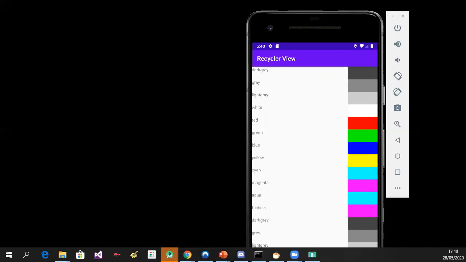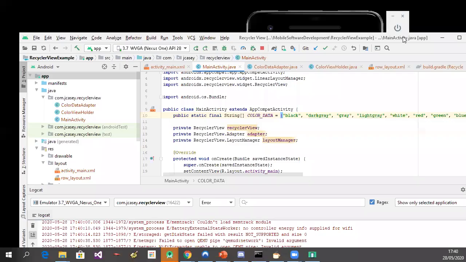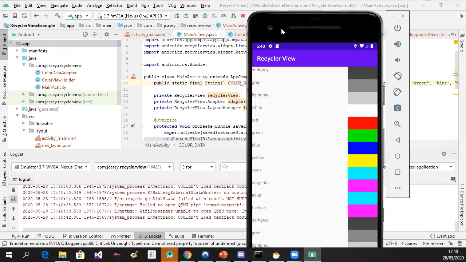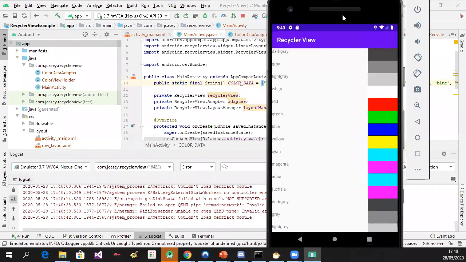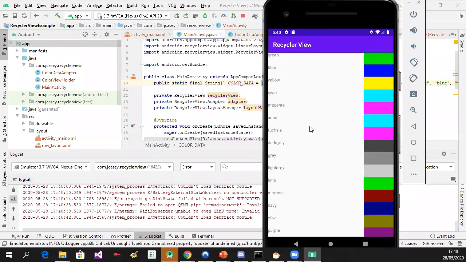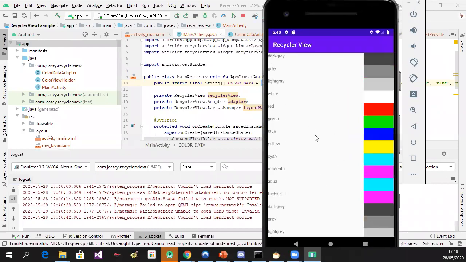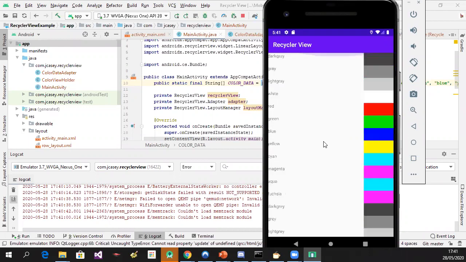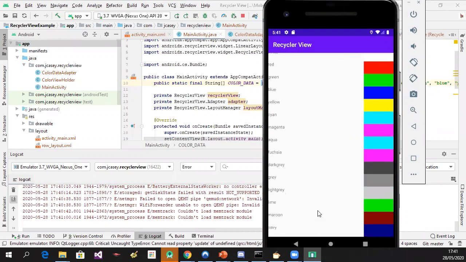So I'll just bring my IDE across to this other monitor. And of course, the thing that we're actually looking for is this type of setup where you've got your recycler view and we have a list that we can scroll through. And we've got these nice indications for when we get to the top and also the bottom of the screen, just to tell us that you can't scroll anymore.